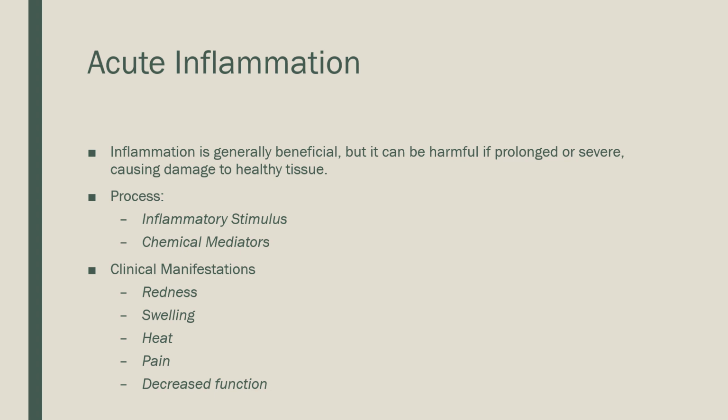The acute inflammation process includes an inflammatory stimulus, which affects blood vessels and plasma, and chemical mediators that alter vascular tone, increase permeability, and cause accumulation of plasma proteins, fluid, and blood cells at the injury site. There can also be increased muscle tone and spasms, loss of motion and function, and passive movement testing may show a spasm end feel or pain before resistance.